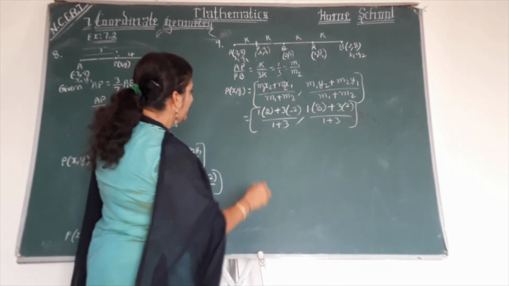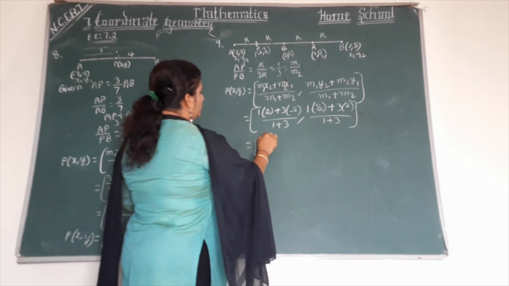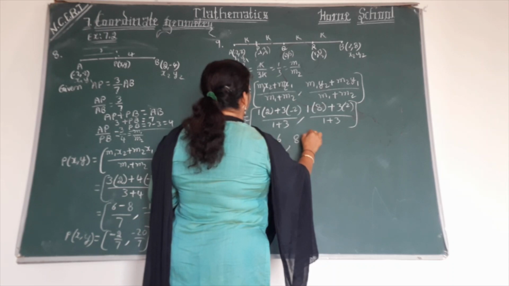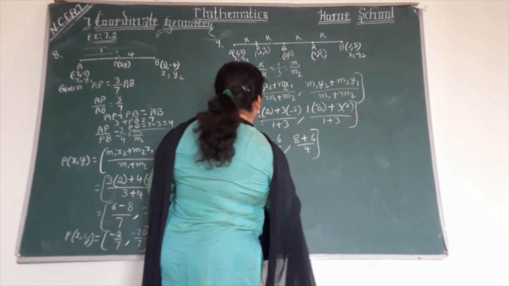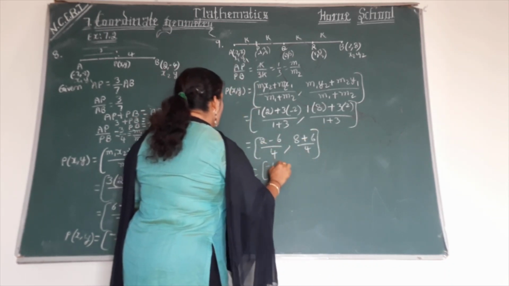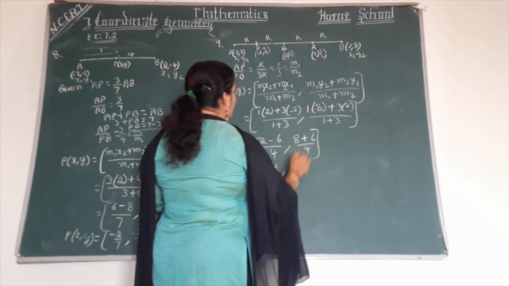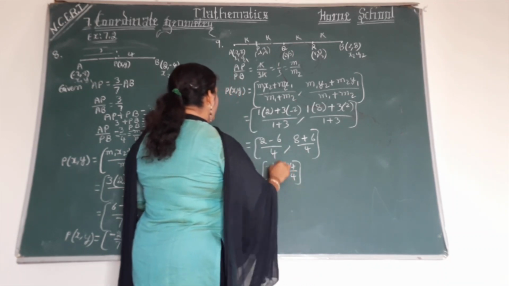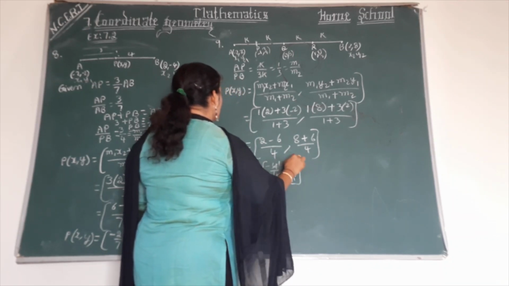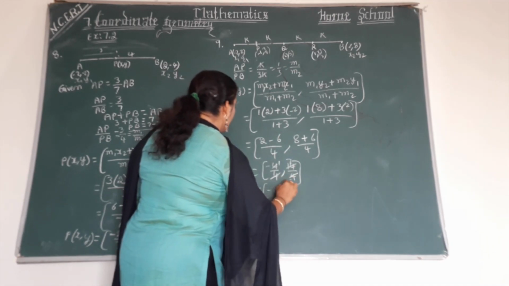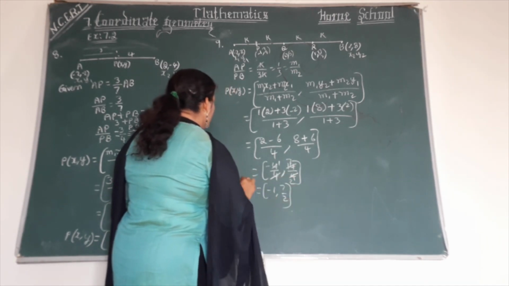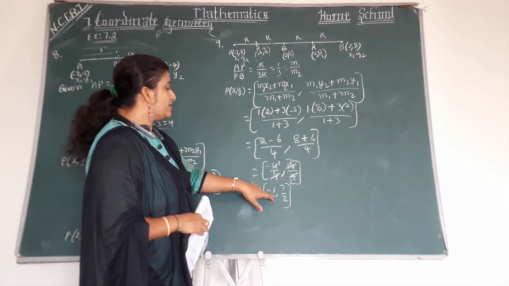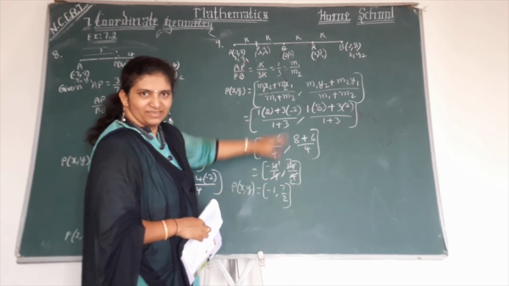So look carefully here. 1 2s are 2 minus 3 2s are 6 by 4, 8 plus 6 by 4. So 2 minus 6 will be minus 4 by 4, 8 plus 6 will be 14, 14 by 4. If you are able to cancel, you can cancel 2 sevens. That will be minus 1, 7 by 2. Please compare with the above answer, children. Here, how much did we get for the P coordinate? Minus 1, 7 by 2. Is this correct? Yes, no?